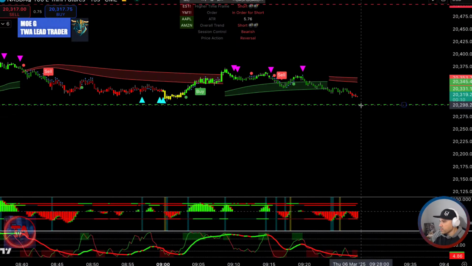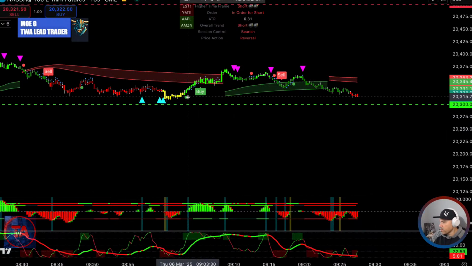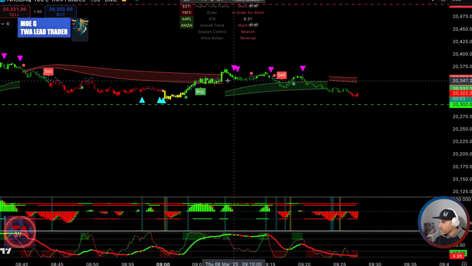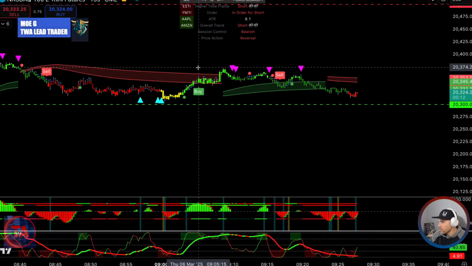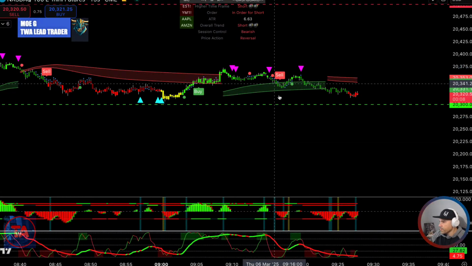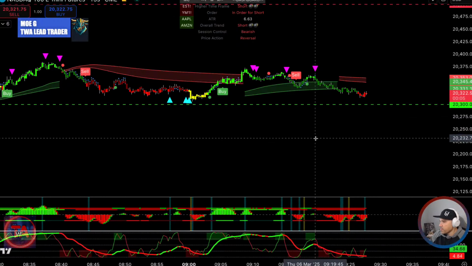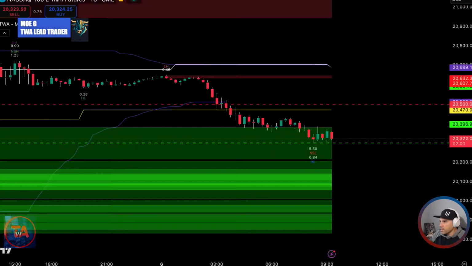So again, this is the short on stall level. You see how here it hit nicely. You had a nice long opportunity at around 9 o'clock for, let's see, 316 up to about 50 points, about a 50-point long there. However, let's just wait until New York Open happens, get some more participation in the market, and see if the bulls want to hold this area, or are they going to give it up and we're going to head down to the next area.